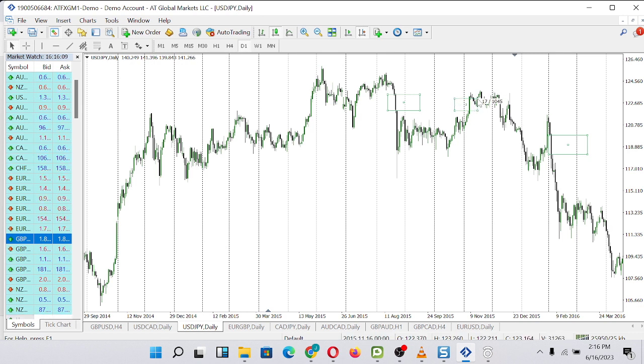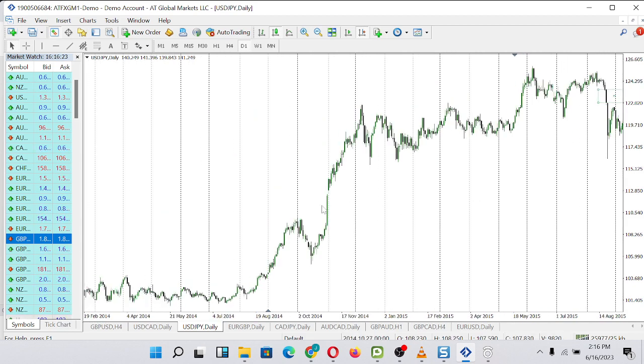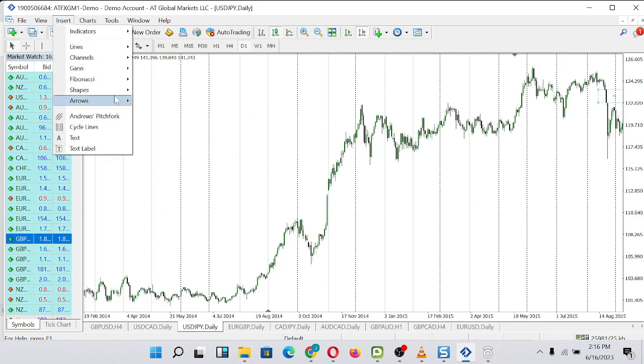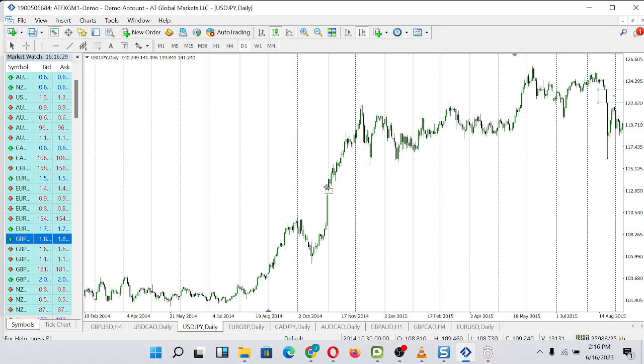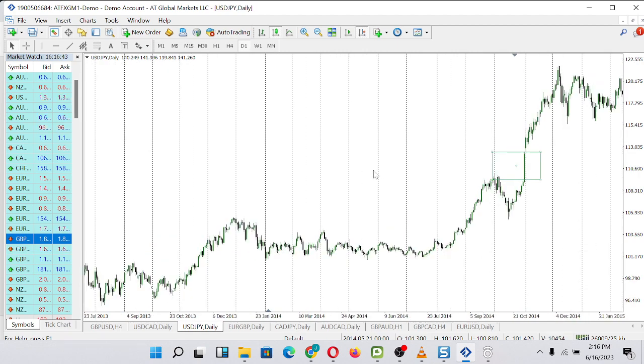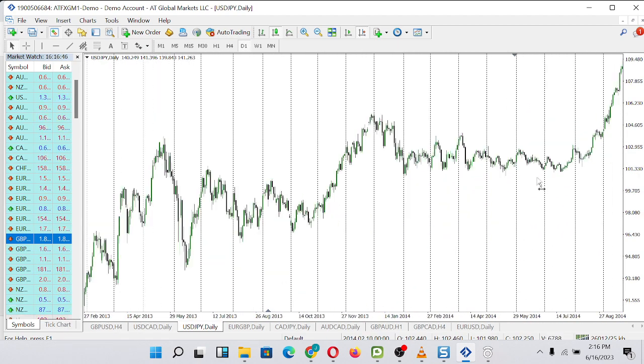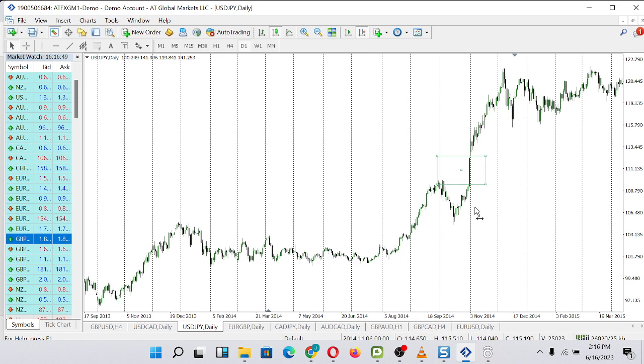Sorry, I'm trying to adjust it. The tip of this black one to the tip of this other one, there's a gap here. So the market came back, refilled it, went up a little. Okay? Now look at a very big gap here. Now there's a big gap here, right? Fair value gap.